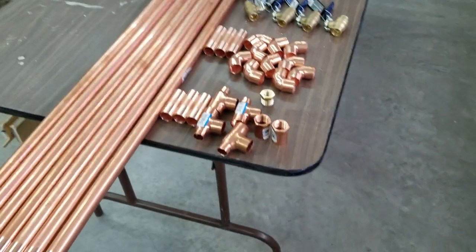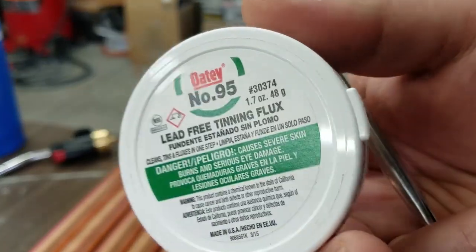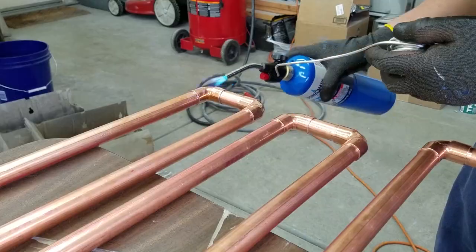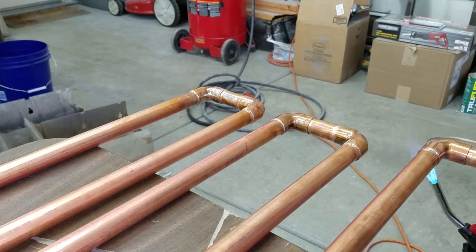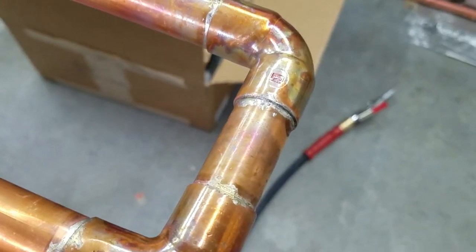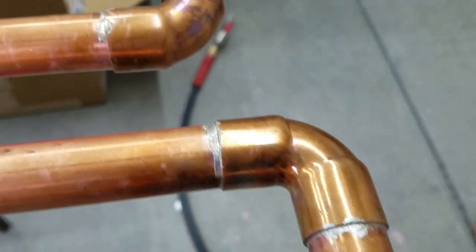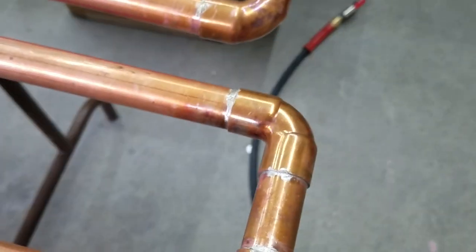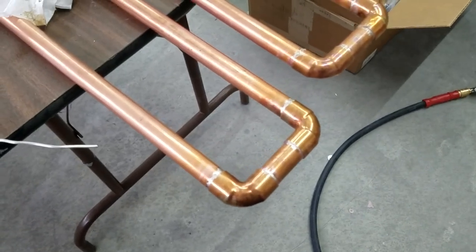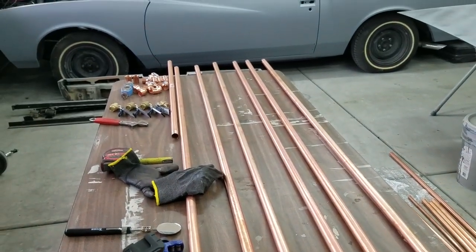So I'm using this lead-free tin flux — this is what I'm using. It's not the prettiest of joints; not that proud of them. I guess it's a learning process. I'm hoping that it holds. It looks really somewhat sloppy, but I'm not a professional. As long as it holds the air that I'm trying to run through it, it'll be alright. Gotta do the bottom part, so hopefully that goes better.